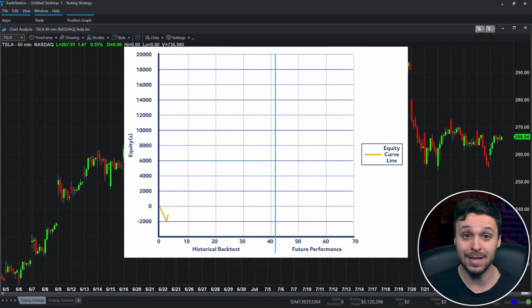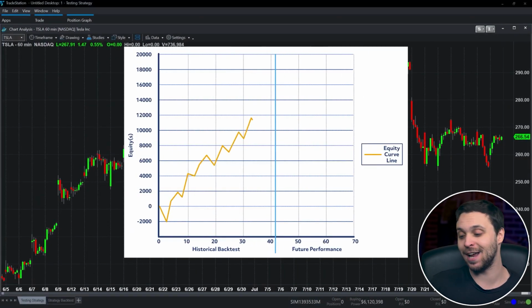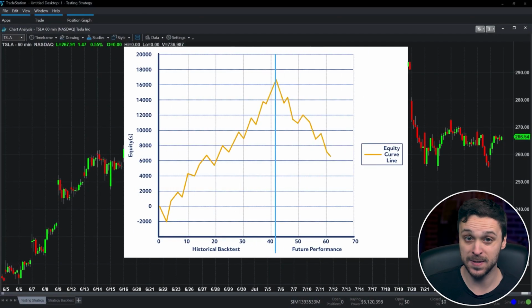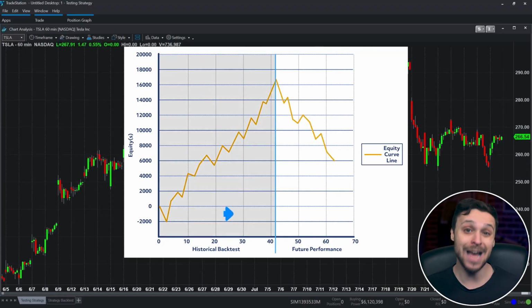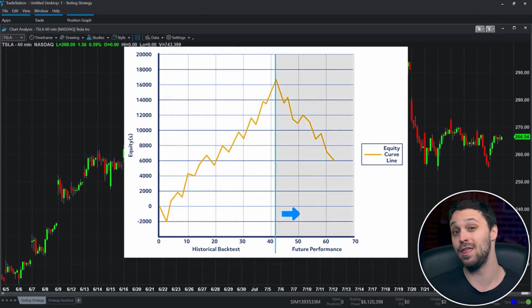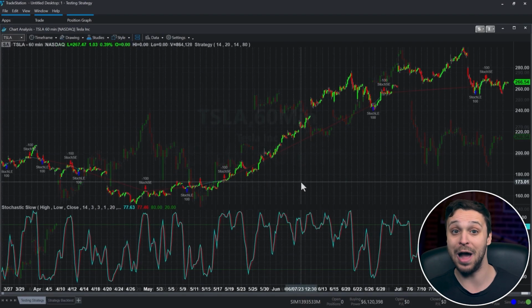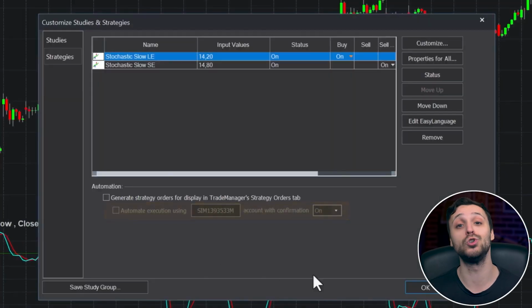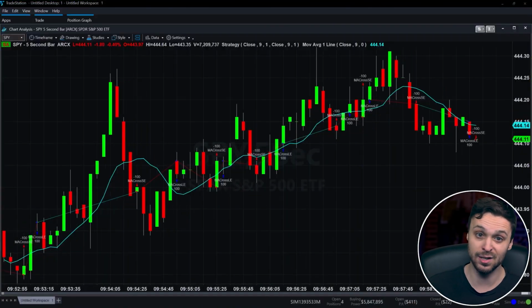And to fuel all of this testing, you're going to need a lot of data. TradeStation's extended historical data is extensive. We're talking tick by tick for 6 months back, minute data for over a decade, and daily data for more than 30 years for stocks. So having this depth of data is crucial for building strategies that can stand the test of time.